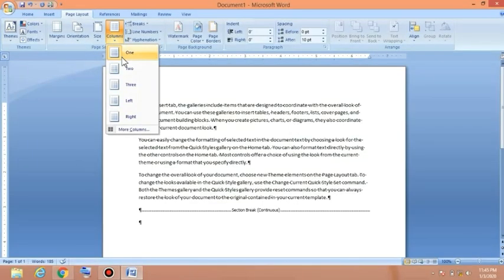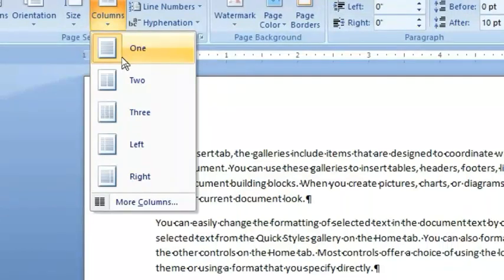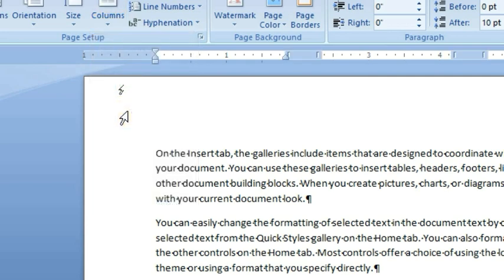It will show you different numbers of columns: one, two, three, left, right, and you can even insert more columns. You can change a single column into more than 3 columns. I'm interested in 3 columns, so I will click on the third option.